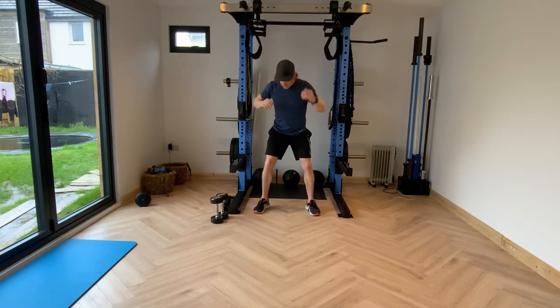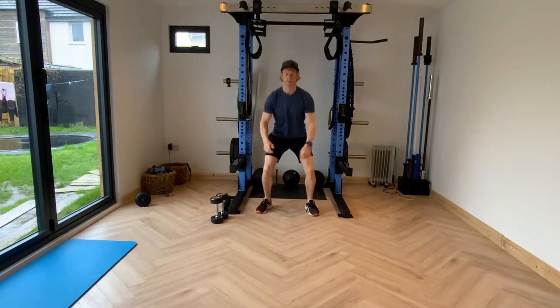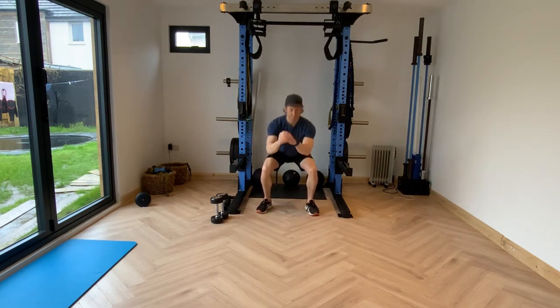Once you feel that you're a little bit more mobilised in the lower back, start to bring in those squats. Do start off shallow and increase that range as you go. Just go down to the depth that's appropriate. It might be a shallow squat. You might be able to work a bit more range, so just whatever feels right. Just ease yourself into a greater range of movement.